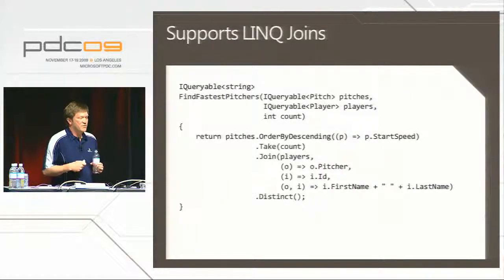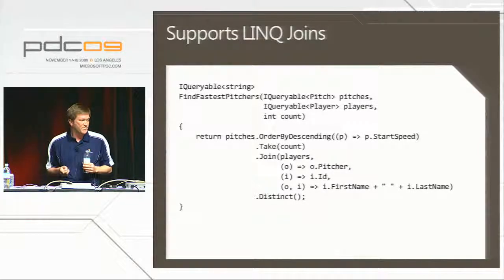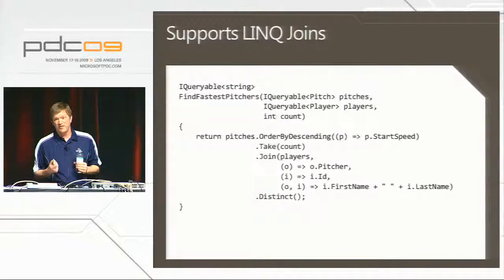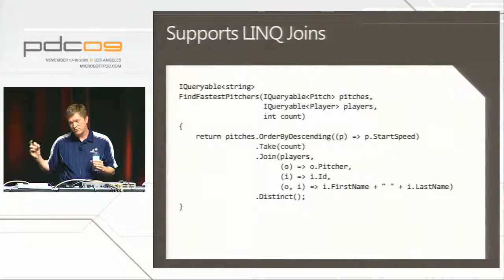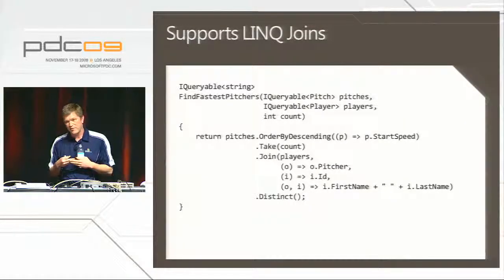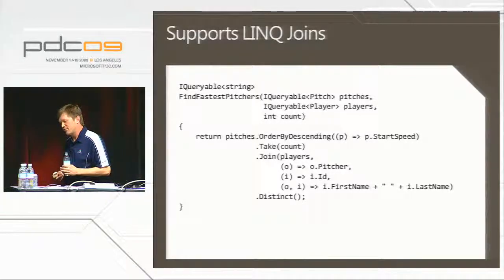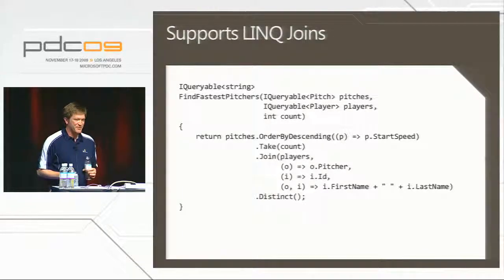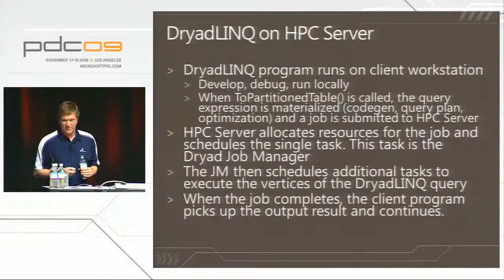And of course, since we support joins, now we can do some interesting stuff with the player table and the pitch table. So in this case, I'm doing a join across the ID of the pitcher. So now I can actually pull out the name of the pitcher out of the player table. It wasn't stored there, only the ID was stored in the pitch data. So I can do a join on the player ID, pull out the name, and then I'll do a distinct. So we'll throw out all the duplicates so we can see who are the pitchers who threw the fastest pitches over the last 2 years in Major League Baseball. Now, of course, you can do group bys and all sorts of other interesting stuff there.